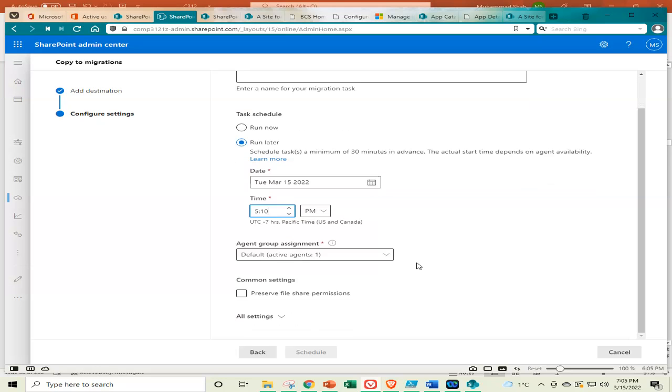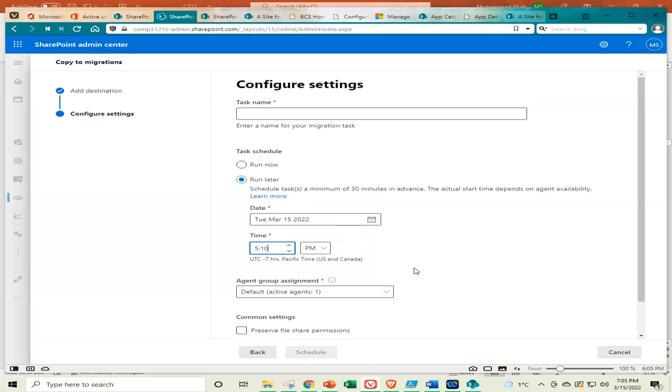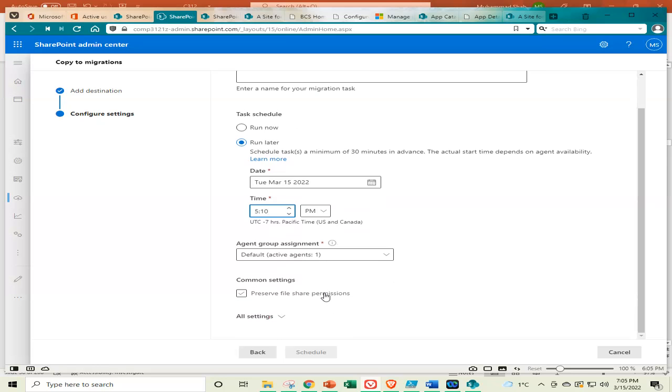So the name is default agent, preserve file share permissions, that doesn't mean all settings. So that's it. Now what is required for the agent group assignment, default group. Okay, why is it not clicking on schedule? Why do we have some other options?